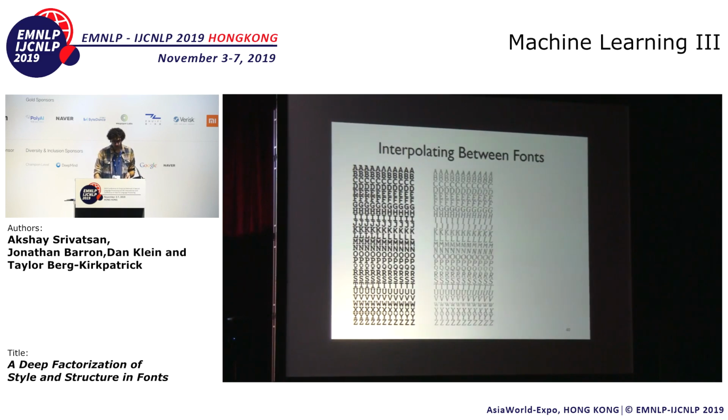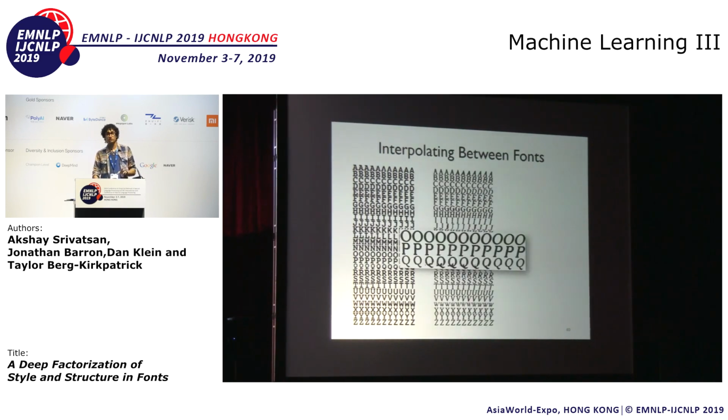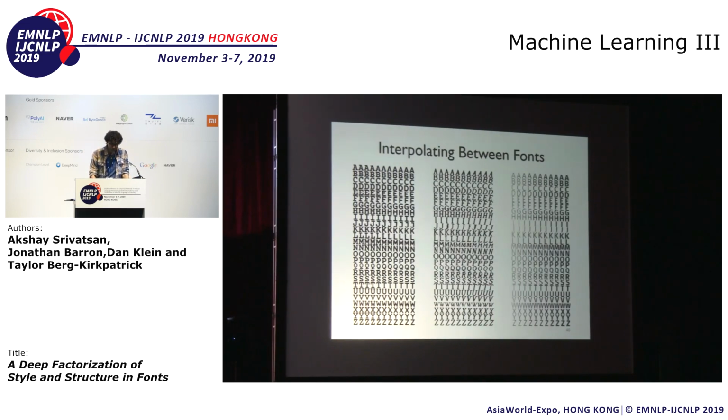Then we see something similar with italicization, where it's able to apply a gradual amount of shearing to all of the characters equally. As well as with boldness, where we can show an actual light font and an actual bold font, and now we can create these new fonts that have in-between boldness of various different amounts.